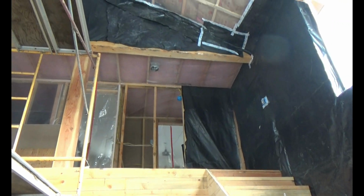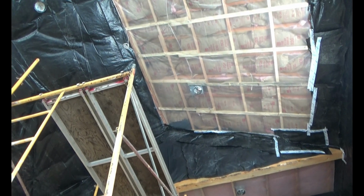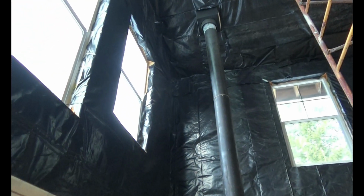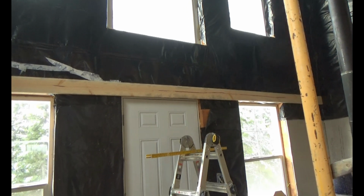Well, I got everything plasticed. This is clear plastic, but you can see the false ceiling I built. That way I leveled it out, got both sides done, got everything plain and ready to rock. Windows, got all the foam scraped out of them and vacuumed out so they're ready to wrap when we're done. And got the tongue and groove going down now.